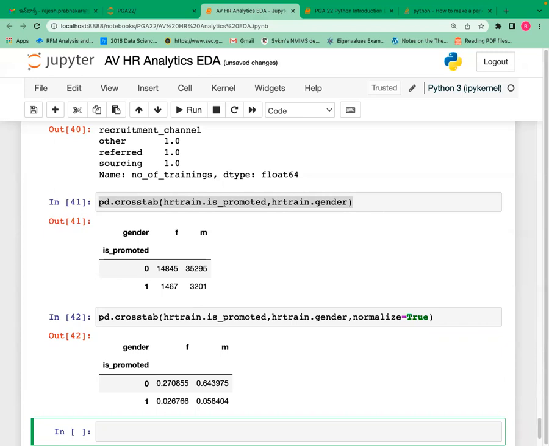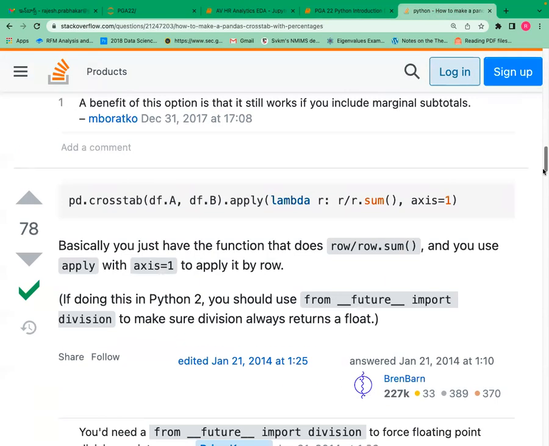Normalize is equal to true. This also is not giving us the right picture, right? It only gives the promotion percentage. But if you compare population versus proportion, females are better than the males. Instead of normalization, do we have any other option?